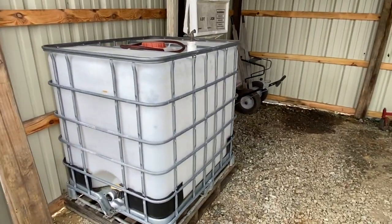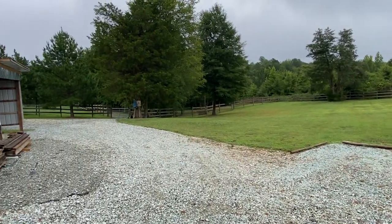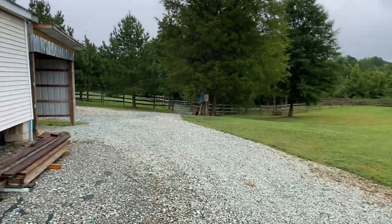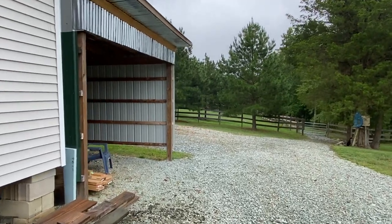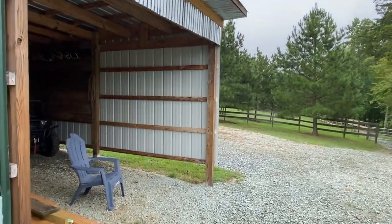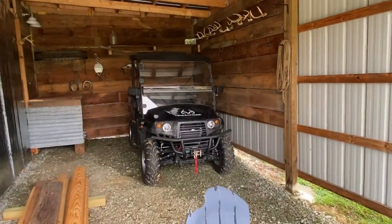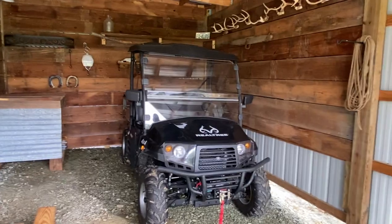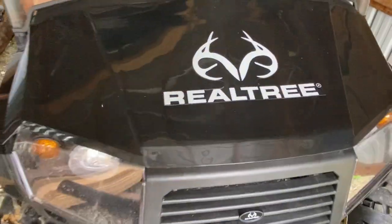So now this is going to turn into my little shop. Got that one all cleaned up, and I freed up a bunch of parking. This was ultimately what I wanted to do in here too. It's got its new parking space — Realtree. Now you can see the deer horns.